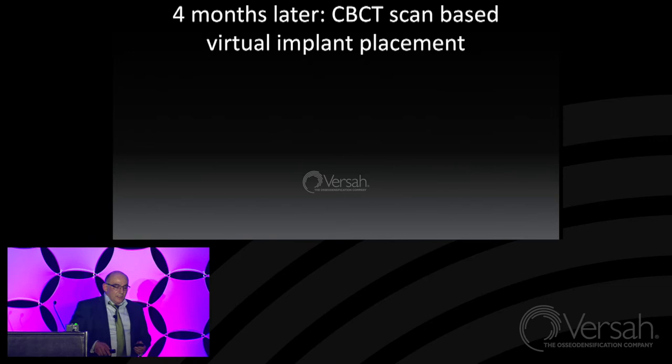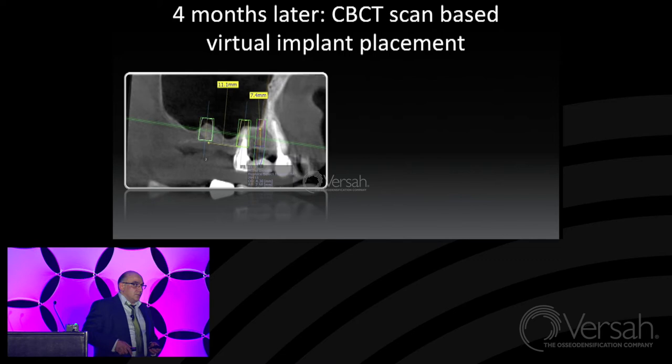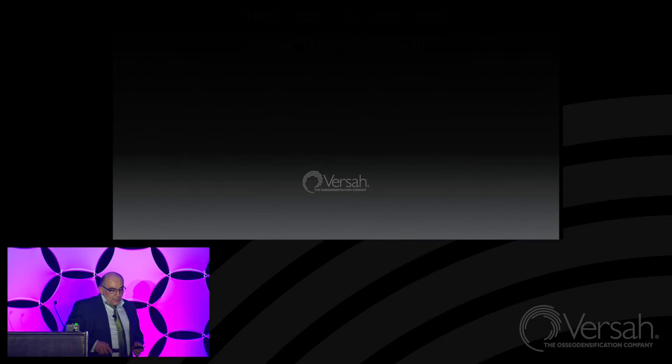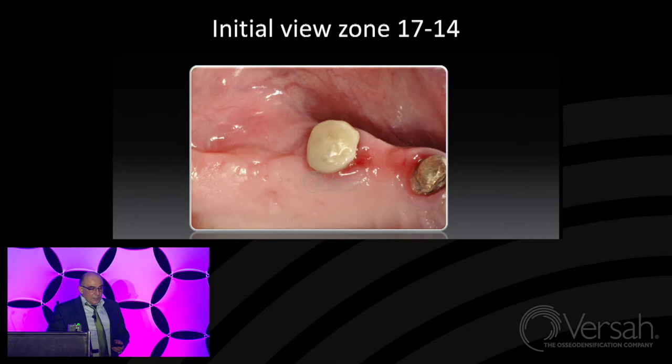We waited a 4 month period until the patient was ready to go through the other procedure, and when she returned, we went to the second stage surgery. Before the surgery, we're planning meticulously what we have to do. We have to extract the premolar, place first and second premolar implants with sinus lift here and here, and place an implant at the zone of the second molar. So, this is the occlusal view, making all the planning and looking at the situation. This is the situation before the surgery.